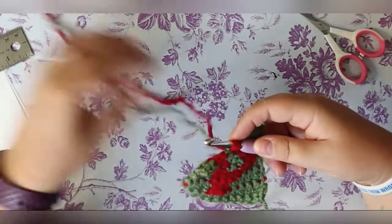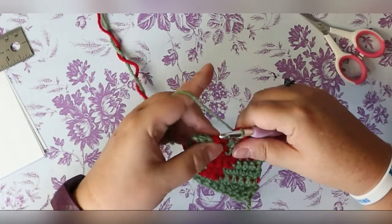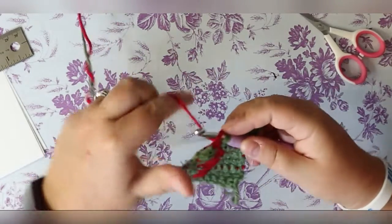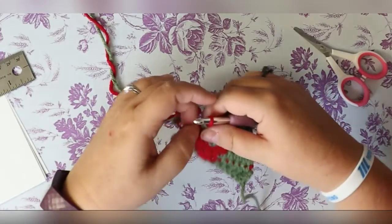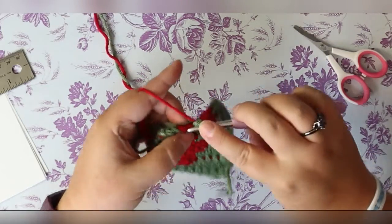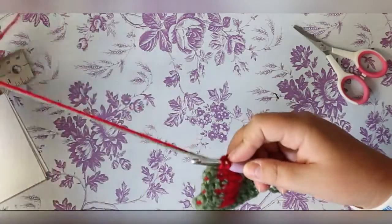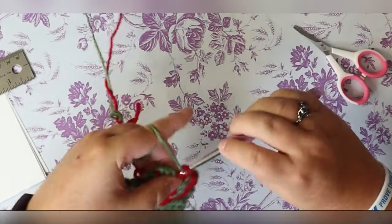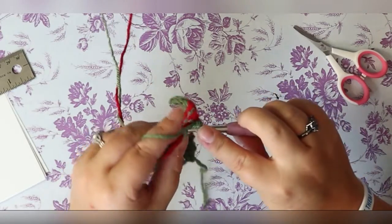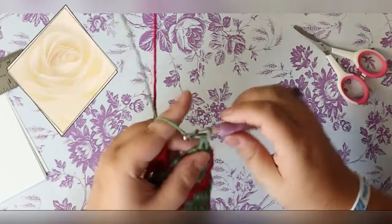I'm going to finish it with my color A. Color A is going to be 1, so I'm basically going to pull up a loop and I'm going to finish it with my color B. Color B is going to be 2 single crochets. So on my second one, I'm going to finish it with my color A. And then I'm going to do 2 single crochets to finish the row with my color A. Chain 1.